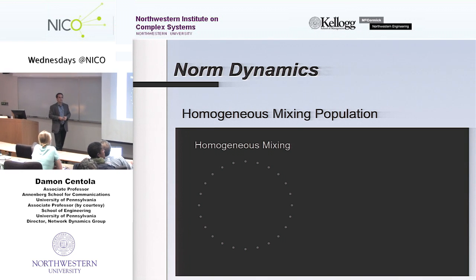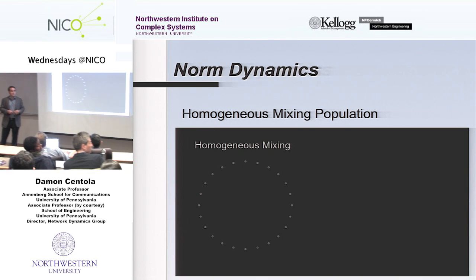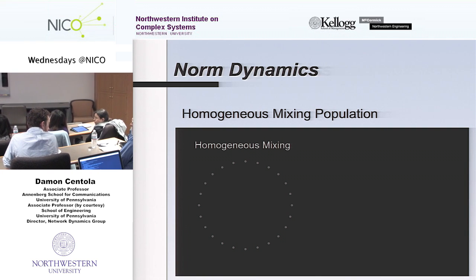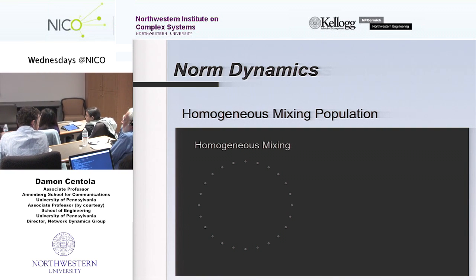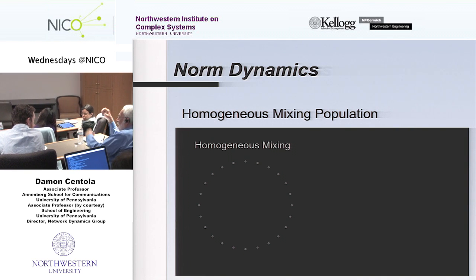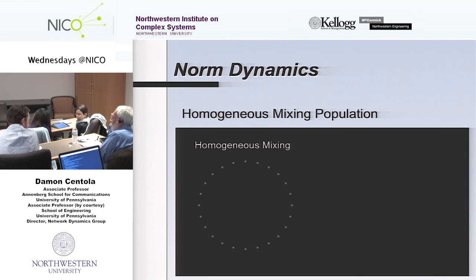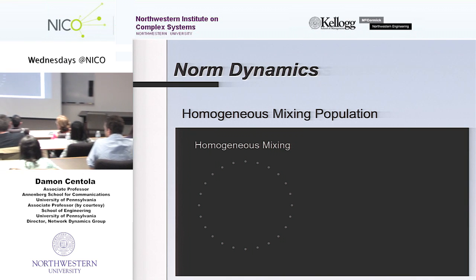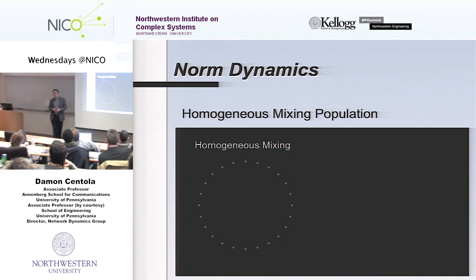Yep. If you map those names back to the people, do you have a scale-free network with that then too? Map those names back to the people. No. Those names have a cluster of people who are suggesting them. I see. So you're saying the popularity of the names. No, it doesn't create a network in that sense. That's a good question. I'll talk about the statistical analysis of the names at the end. Yeah, but it doesn't do that.